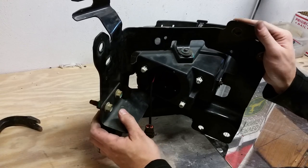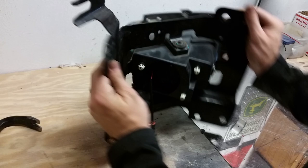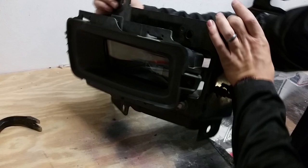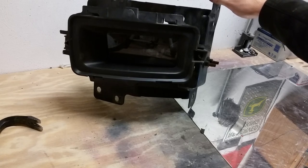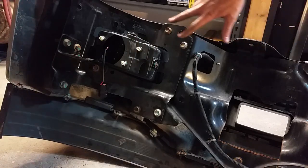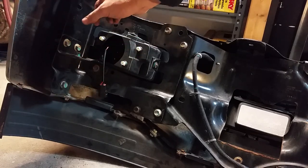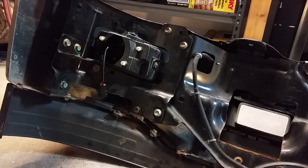We've got our fog light housing bolted back into the bumper support, lined up with the marks we made earlier on both sides. This is what it looks like from the front — we're inserting it back into the bumper, lining up with our drawn lines, and putting the 15 millimeter bolts back in place. We put the two bolts here and one on each side, lined up along our reference lines, so the fog light will be aligned exactly as it was from the factory. That pretty much concludes the manual install portion. We'll put the front end back together, reinstall the bumper, and then plug them in — they're plug-and-play to the stock harness in your truck.